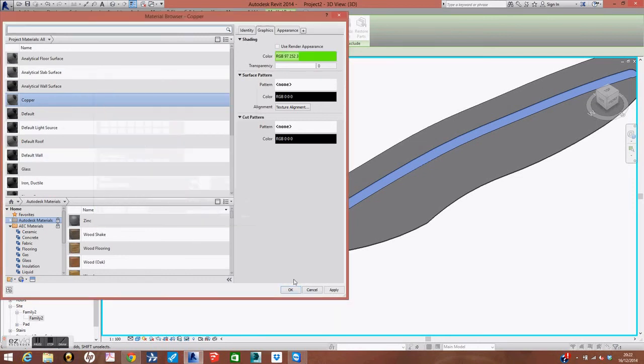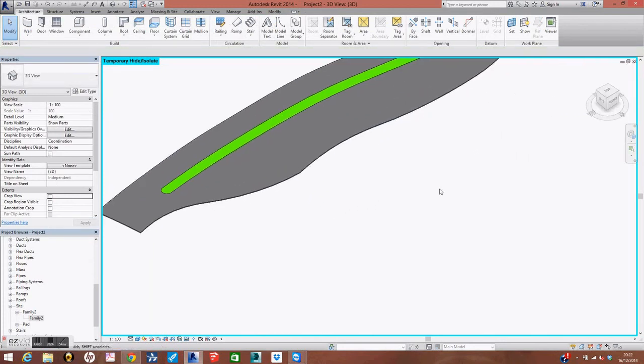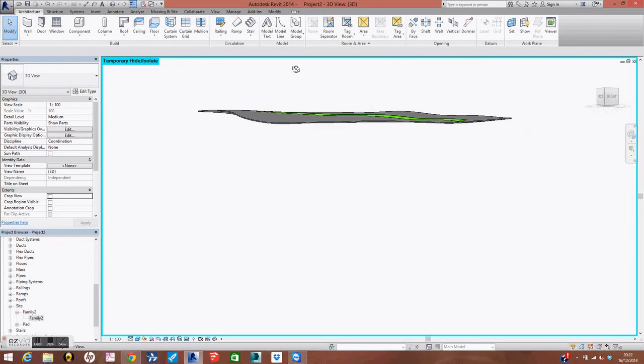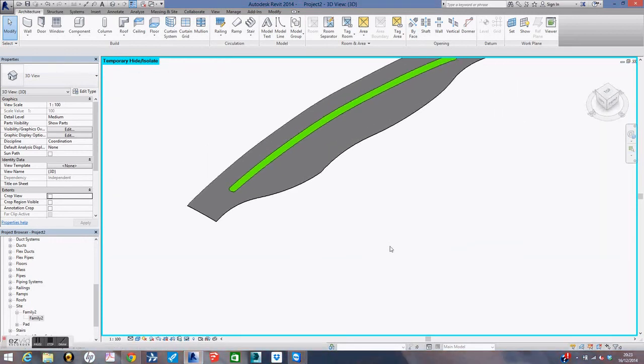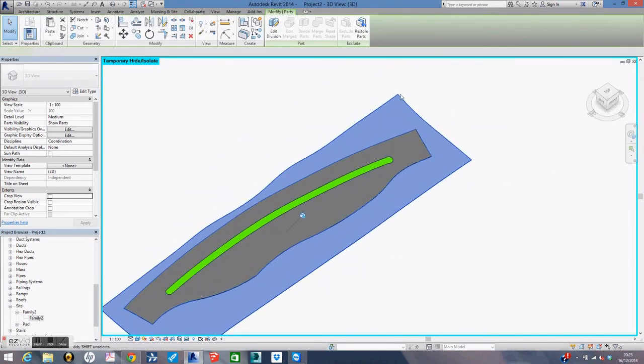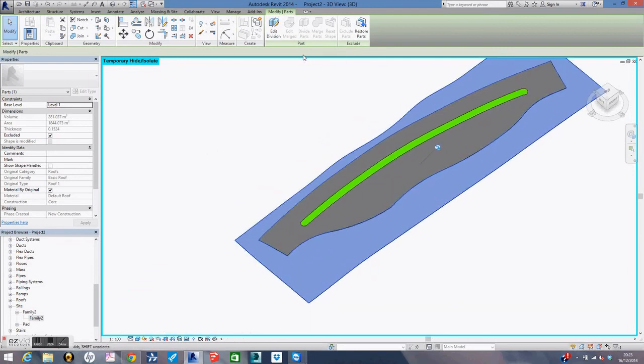One last little thing, if you are pedantic and you want these things to be of a different height, Autodesk have provided us this wonderful little tool called Displace Elements, which has more or less been created for the purposes of doing exploded diagrams. Some of you might have seen me doing exploded diagrams. I sometimes use this.